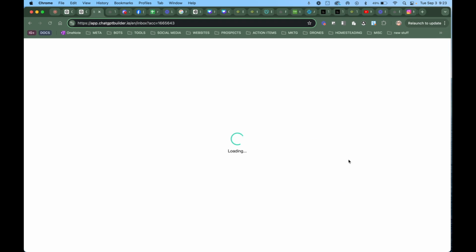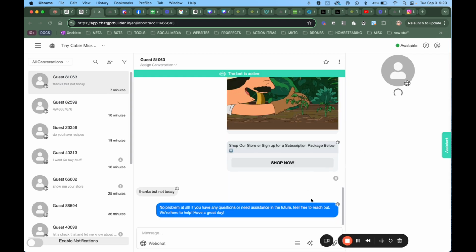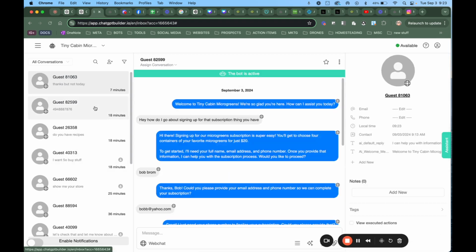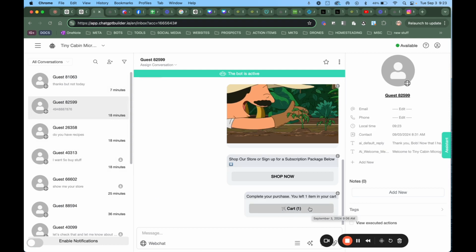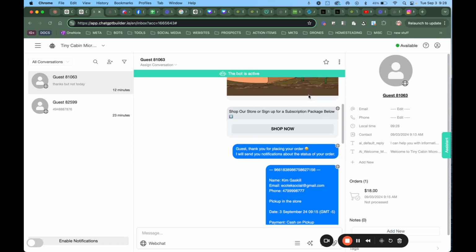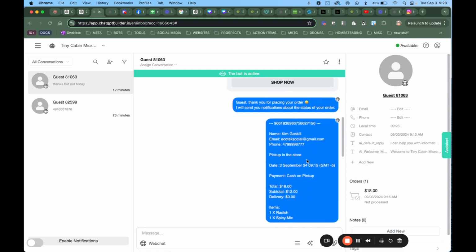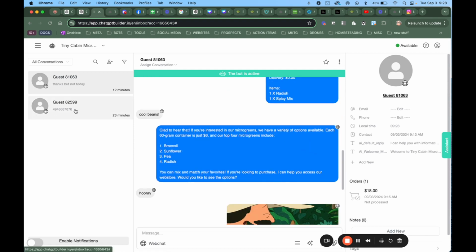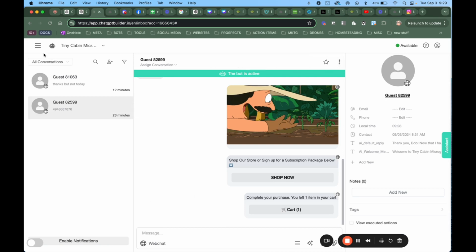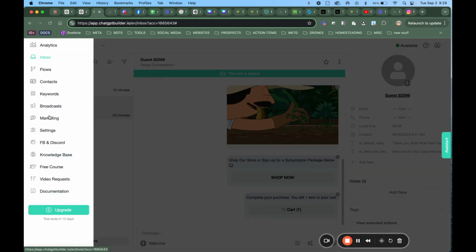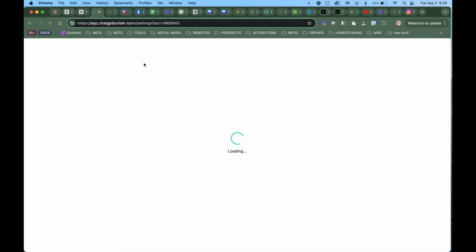But yeah, you can see that in the inbox here that they sent them the abandoned cart message automatically. It also shows the order that I did. And so that's what I've done with this account here so far.